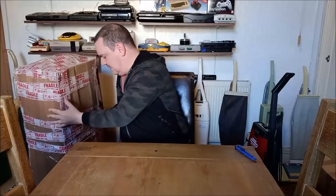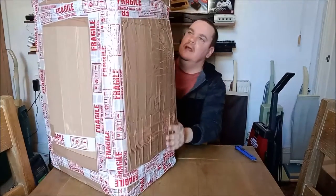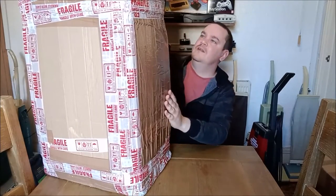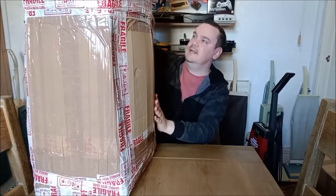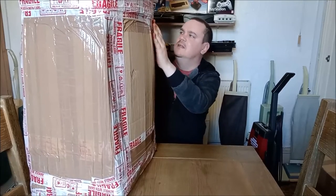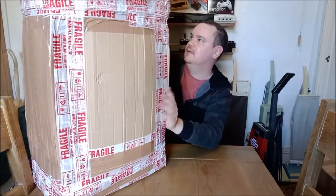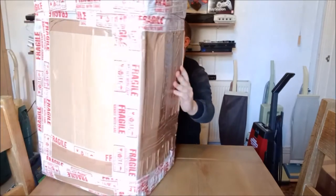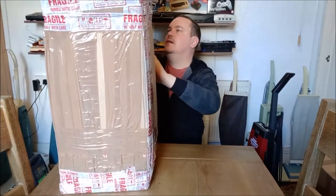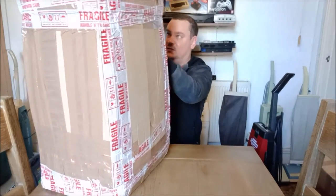And we have this box here. Now, this machine came up on eBay a while ago, and I bid on it, I won it, and it came. So before I went on my holiday, it turned up. And I haven't even had a chance to get it out of the box yet. I hope it survived. I hope the seller packed it okay. Let's see where the tape is. I'm thinking I can probably split the boxes apart. There's two boxes taped together. Hopefully they'll come apart like this, which would make it a bit easier, but we shall see.